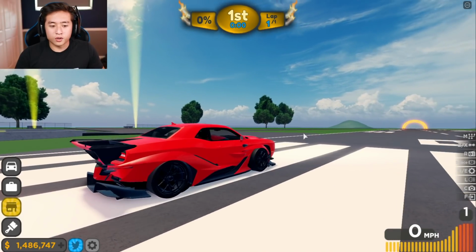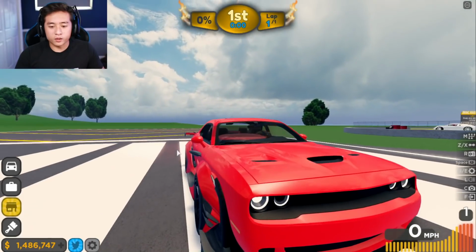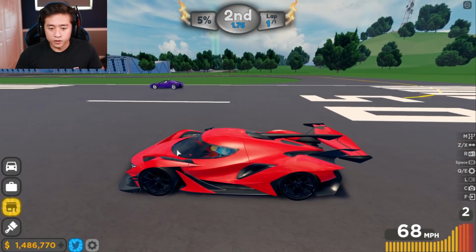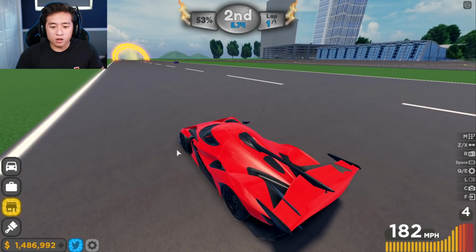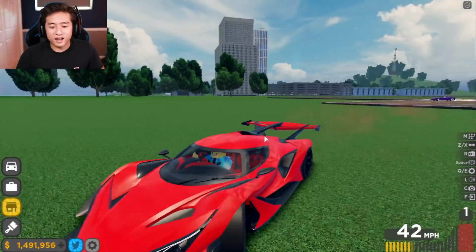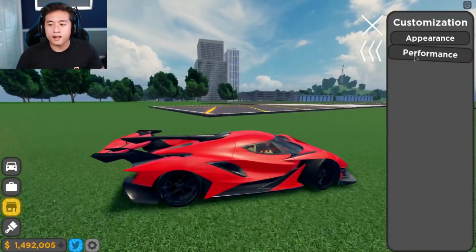Oh my gosh, what is going on? Whose car is this on top of mine? Okay, here we go. This looks pretty cool, I guess. Come on, 3, 2, 1, go! Okay, here we go. Oh my gosh, the Ferrari is fast! Oh my goodness. Okay, here we go. Okay, 8.5 seconds, guys. And I gotta tell you, this car is fully maxed out.